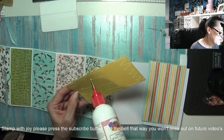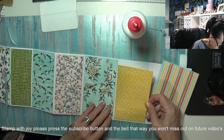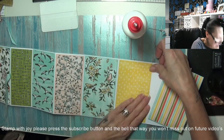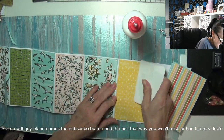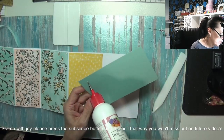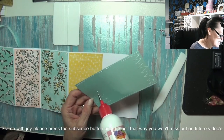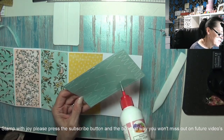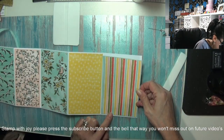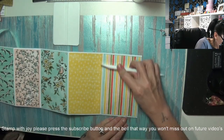And I can put these up for little prizes for the weekly sketch as well. That is starting to pick up again. I am so chuffed about that because it did slack off a little bit before Christmas, and we only had 5 or 7 entries a week. And I know people are busy and they've been poorly because of the cold weather, but I love it when we all join in and get involved. I will be doing all the sketches from weeks 1 to 52 with me as well, because I will do them as well, but you won't get to see them on the weeks that the card comes out because I always film so far in front.